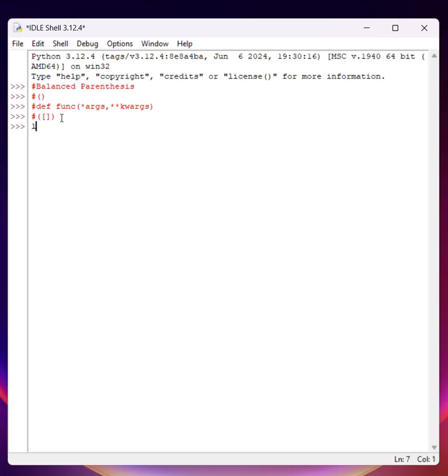Now in the balanced parenthesis problem, they give you a string which contains, let's say, some simple bracket closing and simple bracket opening. If the string contains balanced parenthesis, meaning a similar bracket is opening and closing in a similar arrangement, then only can we call it balanced parenthesis. It means this is a valid balanced parenthesis scenario.